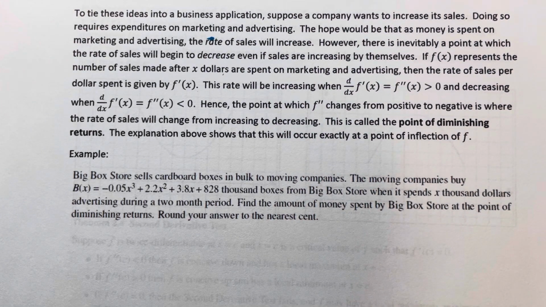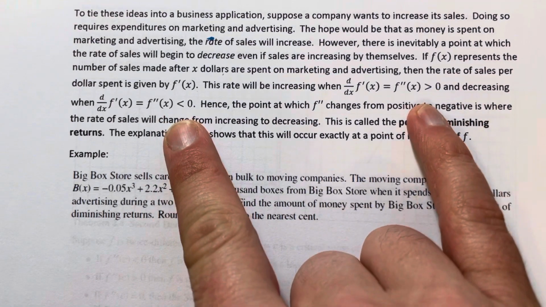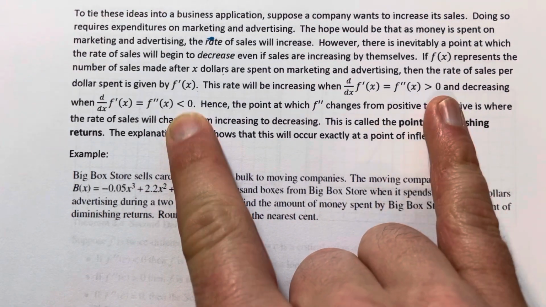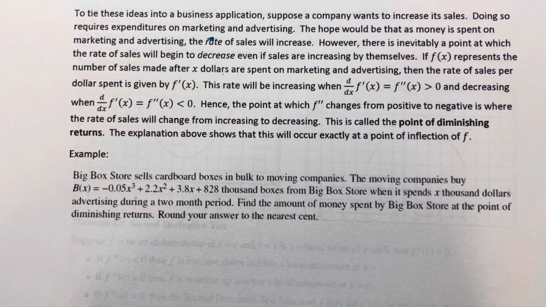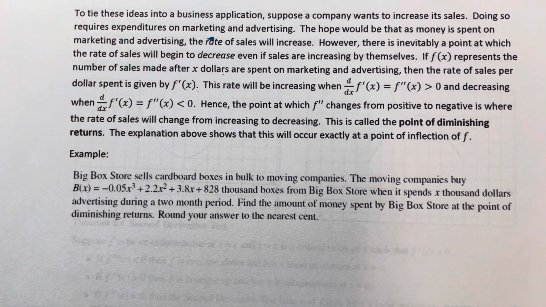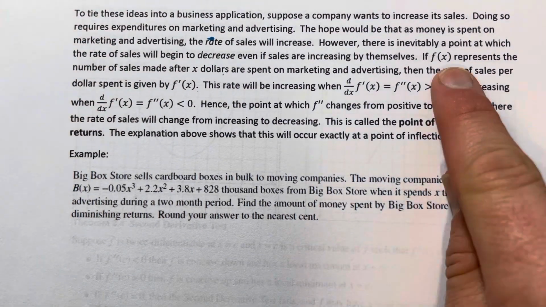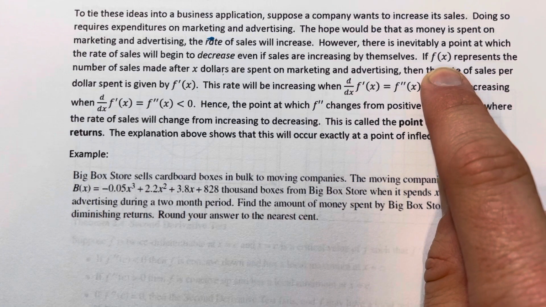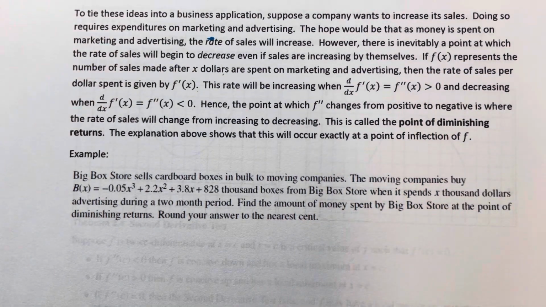However, because that's a point at which concavity in f of x would be changing, because again, f double prime is switching from positive to negative, then that would also be the same as the point of inflection of the original function f of x. So a point of inflection on a function where that function is, as we defined it here, number of sales per dollar spent on things like marketing and advertising, the points of inflection on that graph represent points of diminishing returns. Specifically, the point of inflection where we go from a positive second derivative to a negative second derivative. It has to be going that direction.